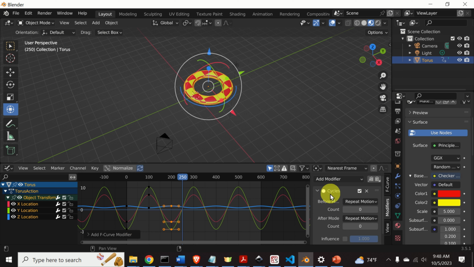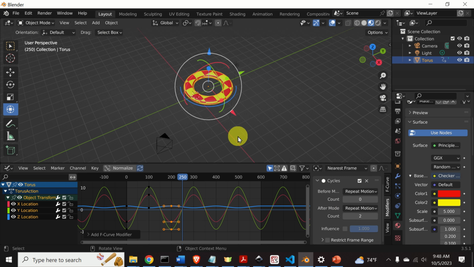So the cycles are automatically created. However, here we can specify the precise number of cycles. For example, after the initial animation, we want to have 2 cycles. Okay, so press enter. And here it is. And that's it. Now, let's run the simulation and let's see what happens.